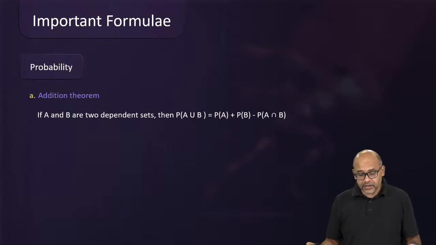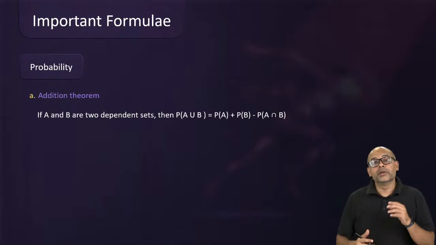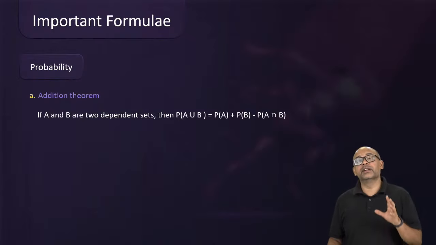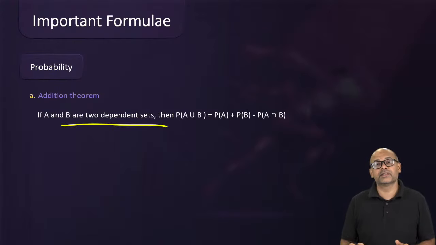The next is addition, probability wise. We are moving on to probability because the highlights of PNC are covered now. The addition of probability is based on sets. So A union B is basically P of A plus P of B.